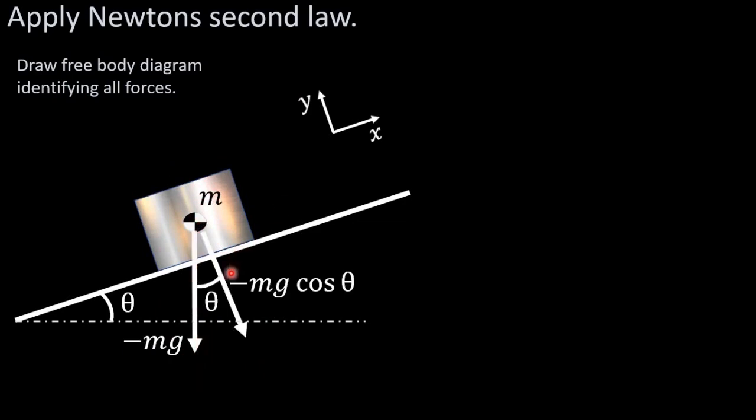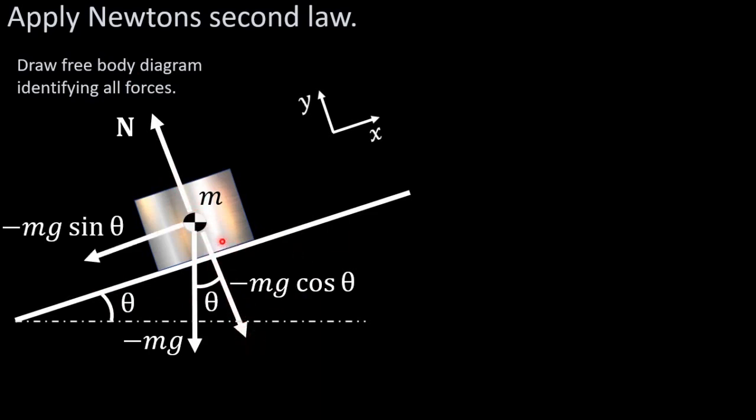So that means we have a component of that weight in the y direction. So we can draw that component of weight in, which is minus mg cos theta, because the angle between mg and mg cos theta is going to be the same as the angle of the incline. So if you were to imagine we took this incline and brought it down so that theta was 0, this vector here is going to start moving closer and closer to this, which would make it 0. So therefore we can say this angle and this angle are the same, and we have the normal reaction force acting in this direction.